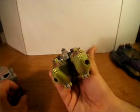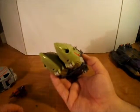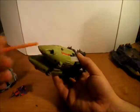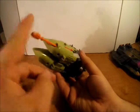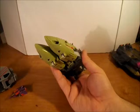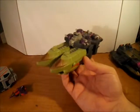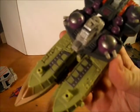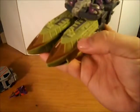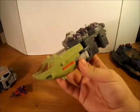He would also have missiles in this ship, but I don't have them. And all I have on me right now is a push missile anyway. So if you, there you go. You just push it against the spring and it works fine. I just don't have the missile. But yeah, he's got some nice silver paint on there, and that's actually painted. It fades from a deep bronze into this green.